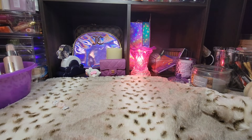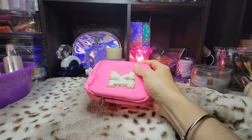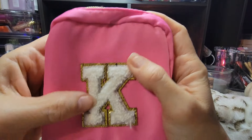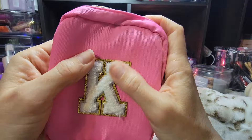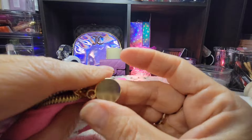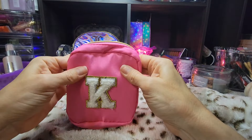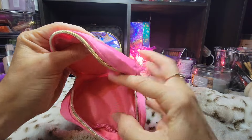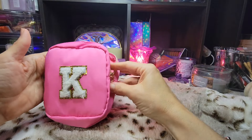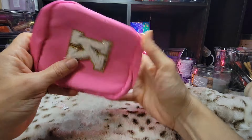I have a cute pouch here. It's a little brighter than I expected because I was going to carry it with my Alma, and it's more of a fuchsia color. This is more of a neon pink. The initial on here is kind of fuzzy like Sherpa or something. It's a good thick pouch — it's cushy. This looks like it will be a good bathroom pouch because it's tall enough to hold my Lysol and some pads and tampons and stuff like that.